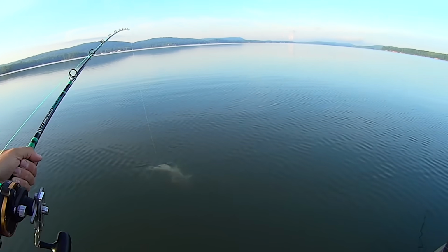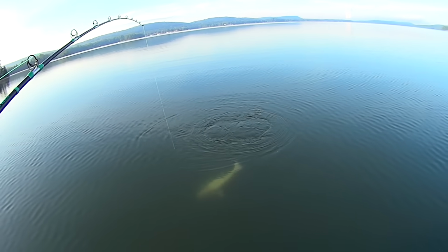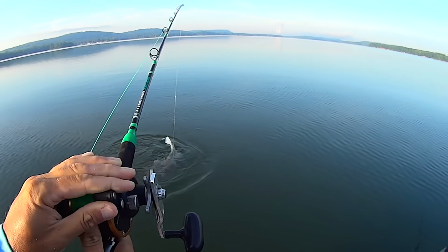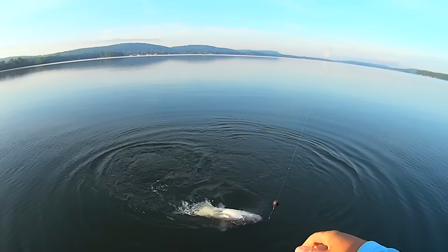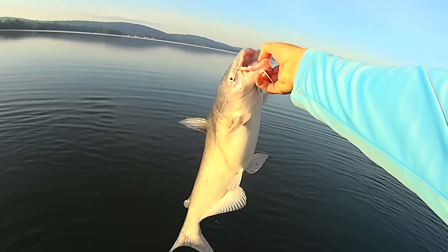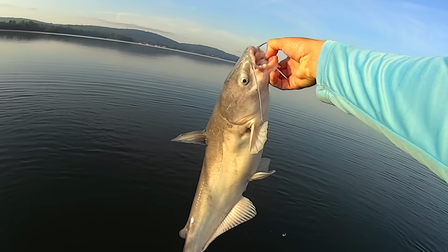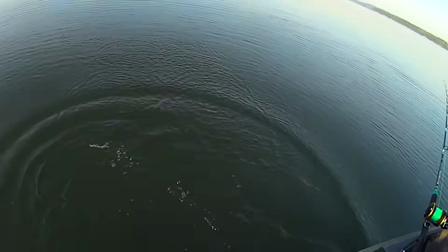This is going to be a small blue here to start the day. Got them bubbles coming up. Want to see that because right now I'm anchored down in 50 feet of water. And I'll give you the rundown here where I'm at as soon as we get this thing landed. Well, there he is, y'all. Fish number 1. Threw the bait off, so we'll be rebaiting. But no skunk today. We done got that out of the way.